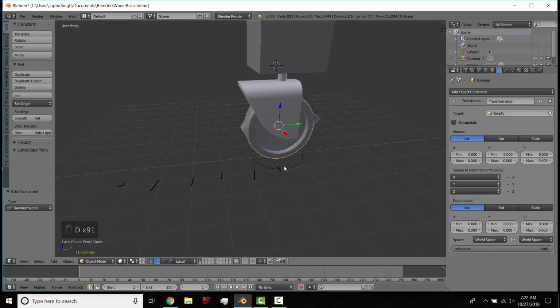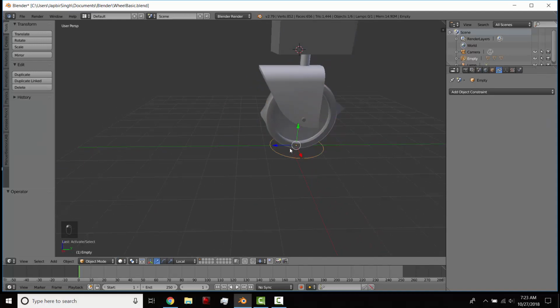So I'm guessing if we go 5 units on its positive Z, we'll want this to rotate about 180 degrees. So we'll say 5 units, and we're not looking at the destination being location, we want it to be rotation. So the location moves 5, we want it to rotate 180 degrees.